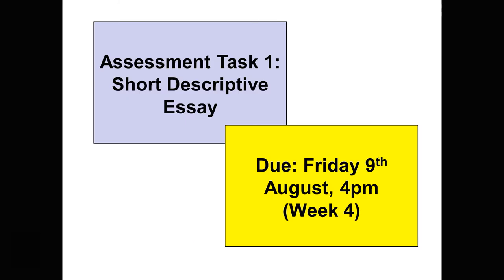Okay, so for your first assessment task, you are going to write a short descriptive essay that is due Friday, the 9th of August at 4 p.m., and that's week 4. We are just about to start week 2 right now. So this is going to be due at the end of week 4.